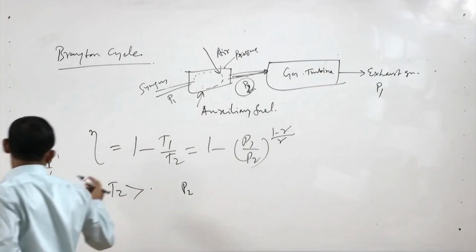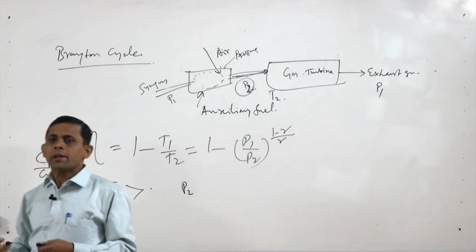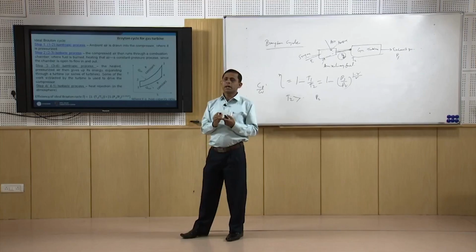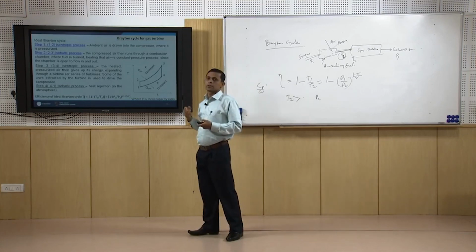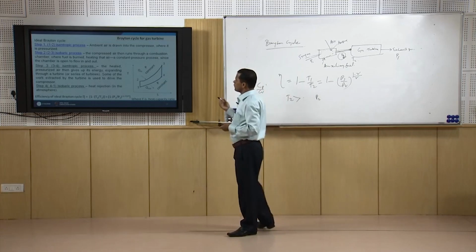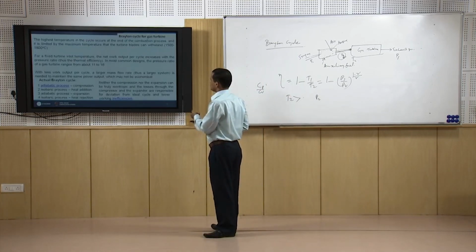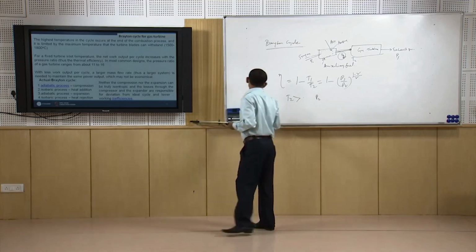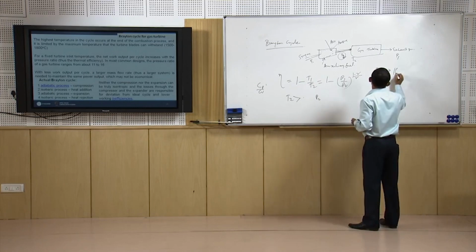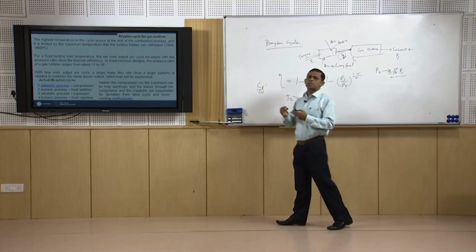Similarly, the higher the temperature here, the more efficiency we get, but how much temperature we can apply is limited by the material of construction of the reactor of the system. It is around, say, 1500 to 1800 degree centigrade, and for the pressure ratio, P2 is 11 to 16 times P1, which is normally used.